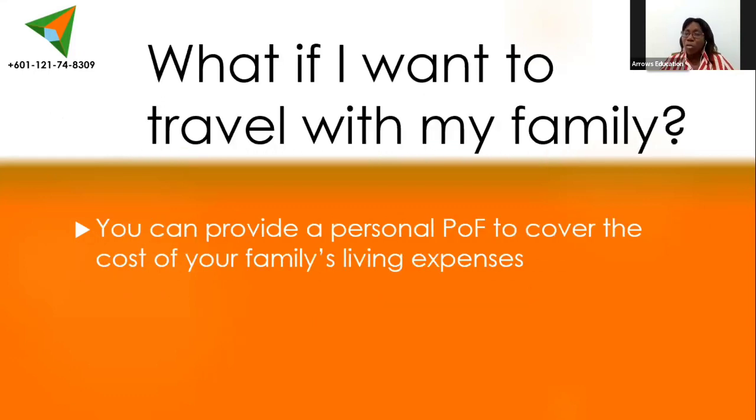So what if I want to travel with my family? You will provide a personal proof of fund to cover the cost of your family living expenses, and that's not much actually. Maybe an extra $3,000 per member of family. So if you are just going with your wife, you may just need to provide proof of fund for about $3,000. If you have 3 children and a wife or a husband, you're going to provide about $12,000 proof of fund to cover their own cost.